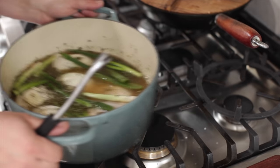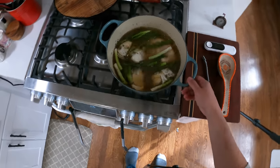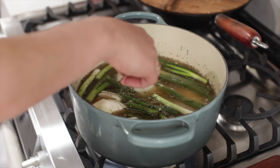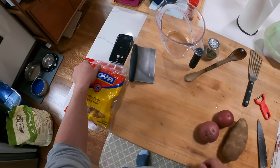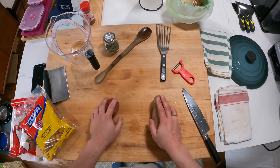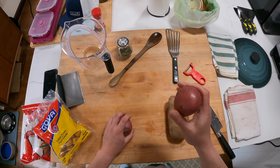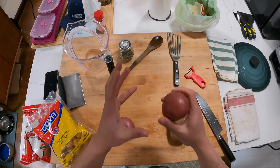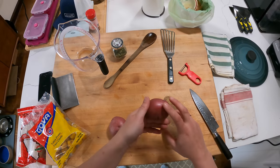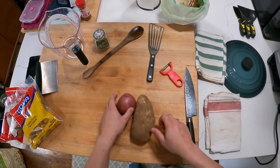I'd normally also add a bunch of cilantro to this broth, but I don't have any right now and my wife doesn't particularly like cilantro anyway. That's going on the stovetop right now on the big burner. While the broth comes up to a simmer, I'll throw a bay leaf in — not necessarily traditional but I like it. In Colombia, this dish is typically made with three different types of potatoes. The first is papa sabanera, a dense red potato with a spotty red-purplish-yellow skin; in the U.S. I'd substitute a red bliss.